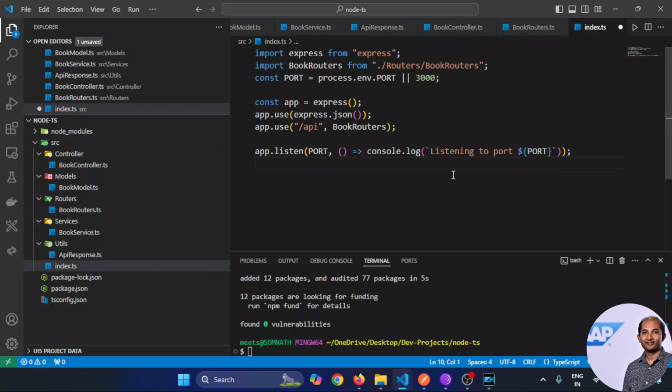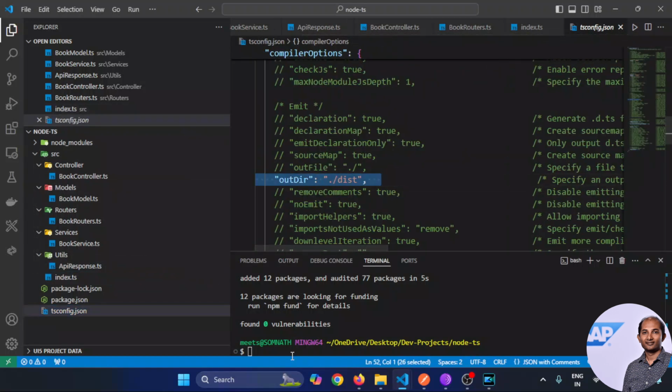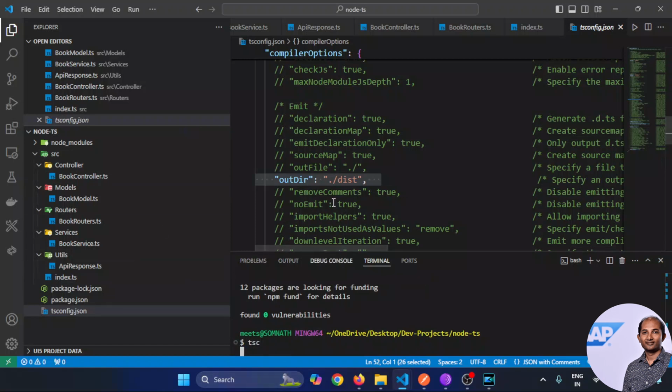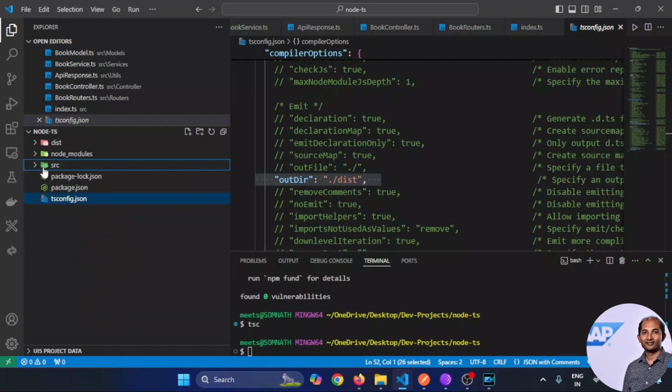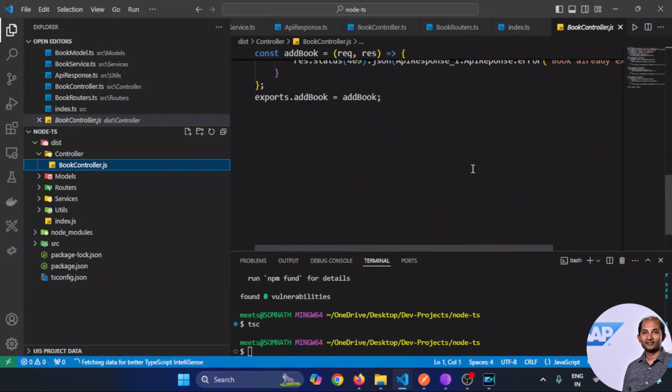So that's all our TypeScript completion. But now we cannot test it until we compile it to JavaScript. So for that, in the tsconfig, we put our out directory as dist. To compile our TypeScript to JavaScript, we'll run the command in the root of this project called tsc. And what will happen? It will compile all the TypeScript files, and it will create a distribution folder that contains all the files, but in the JavaScript compiled version of our code.